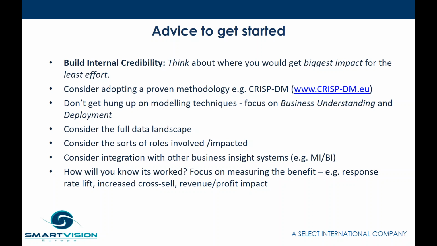Consider the full data landscape, not just transactional data and demographic data. Consider who's impacted, what other roles are impacted. Very often deployment of these types of capabilities means that somebody's job has to change. So you need to think about that, and think about whether you are going to hit barriers, or whether you have everybody on board that you need to make this work.